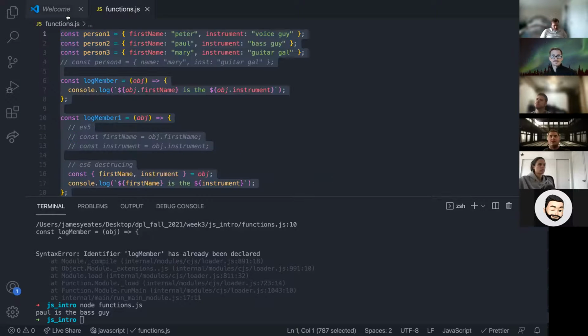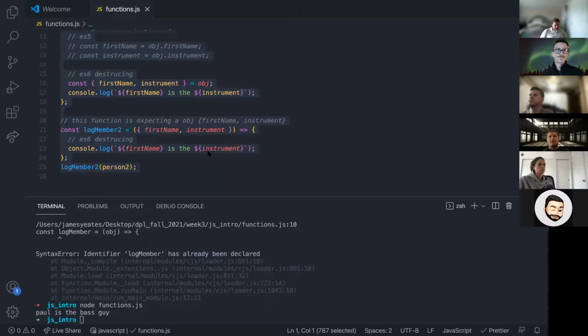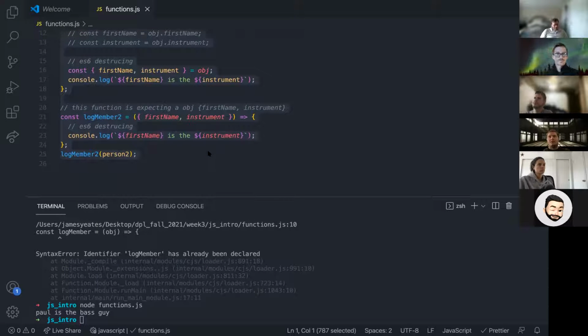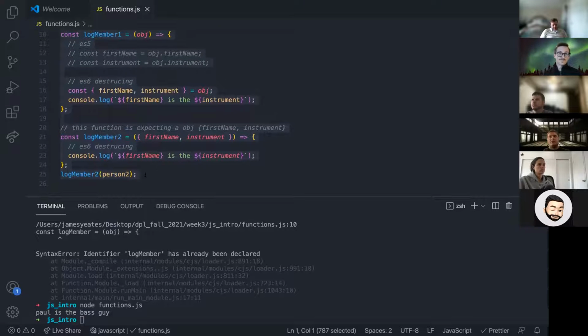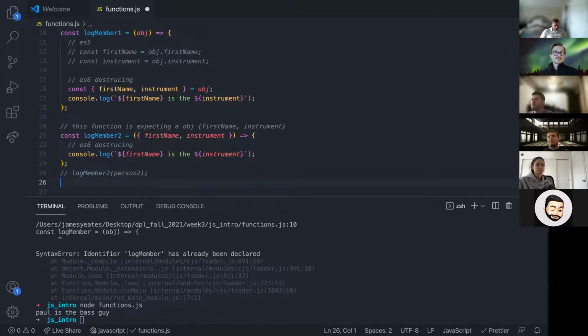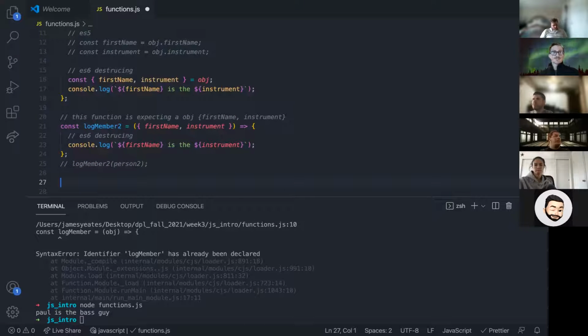Let me go ahead and select this little example out. Actually, let's keep going. Something that you might see a lot is, let's say we have some other variables down here, like a first name variable.